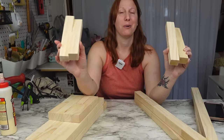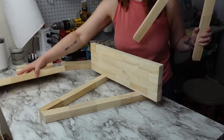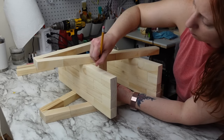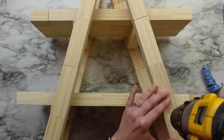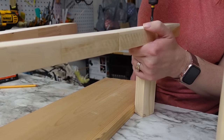Now we can put everything together and build this piece. I needed to figure out where the shelves are going to go on the ladder. I don't want to attach the sides directly to the shelves, so that's why I have the rungs, but they were a little too tall. So I cut them down to the height I wanted and then drilled a pilot hole through the side and down into the rung so the screw doesn't split the wood.